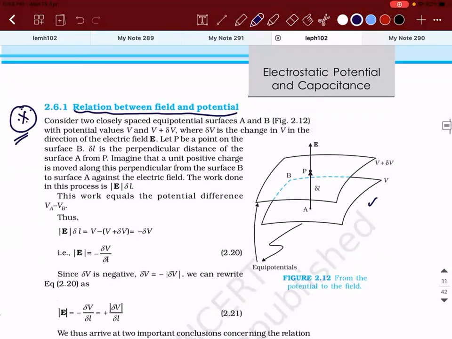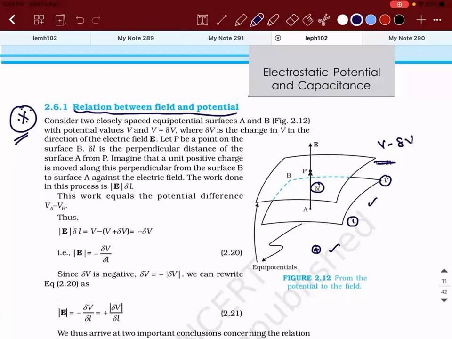Suppose there is a source here. It need not be a point, I'm just saying there is a source. For that source, let's say this is the first equipotential surface, and slightly above that, at a distance of delta L, we are considering another equipotential surface whose potential I will take as V minus delta V. I'm not going with the textbook. There's only one change I want you to make if you have your textbook. This is the source, and you can understand which one is at the bottom and which is at the top.